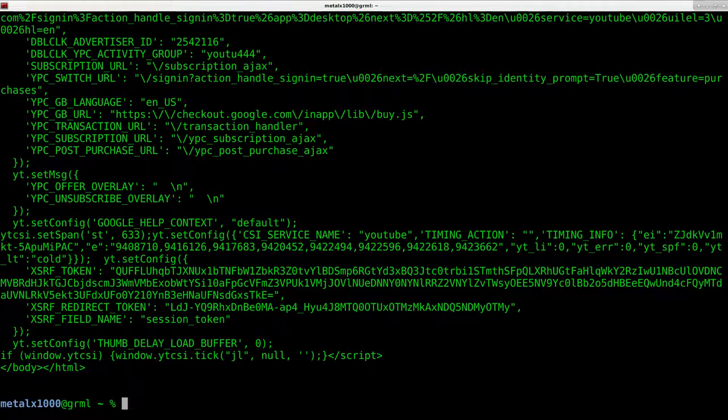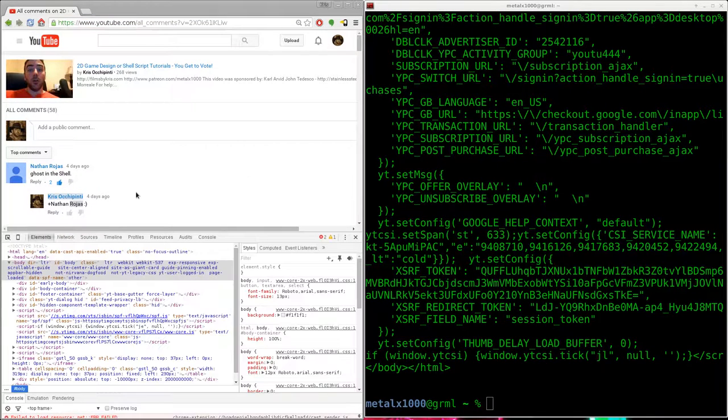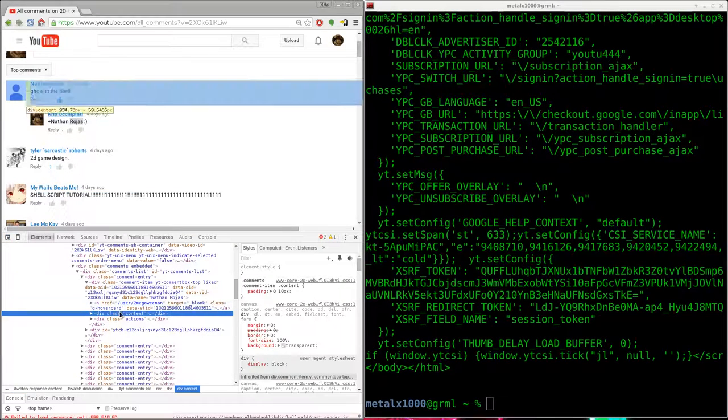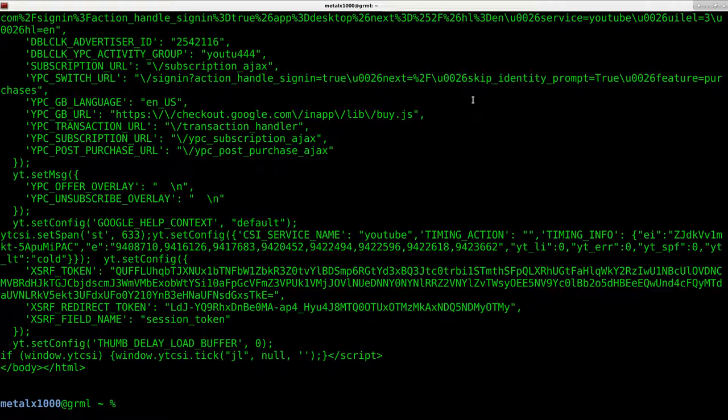Now we're going to start grepping for stuff. Now I can go here and quickly start looking at the HTML with something like our little shell here. If I hit F12 in Chrome, and some other browsers it's F12 as well, you look here and you can see all the elements. I can quickly highlight one, like this here, and start looking for keywords that I can grep for. Or if I didn't want to do that, I know that I'm looking for the word shell for shell scripts and 2D for 2D votes.